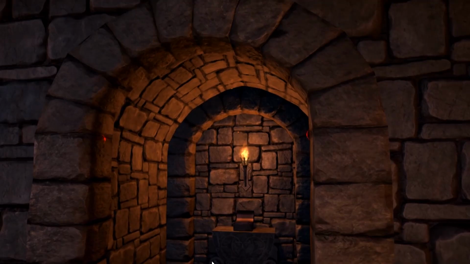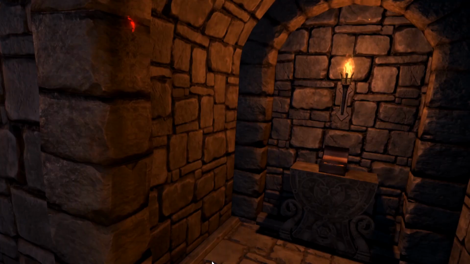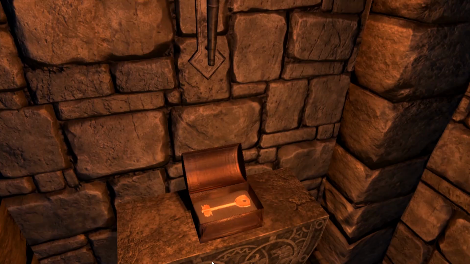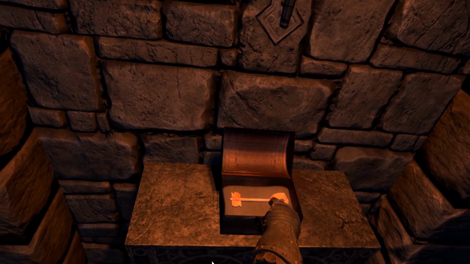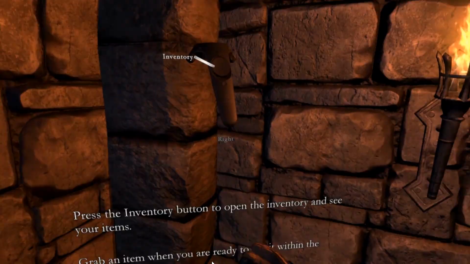Okay, this is another obvious trap that I'm going to go into. Because I'd like whatever's in the pretty box here. It's a key. Okay, put Fire Wand away. Can I just take this? Yes, I can. Press the inventory button. Which one is inventory? That one is inventory. Aha!